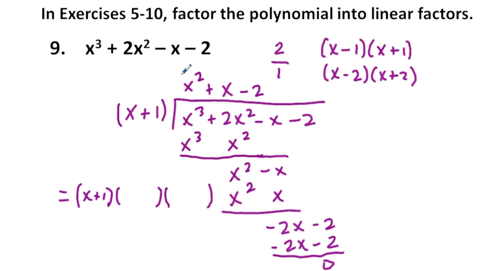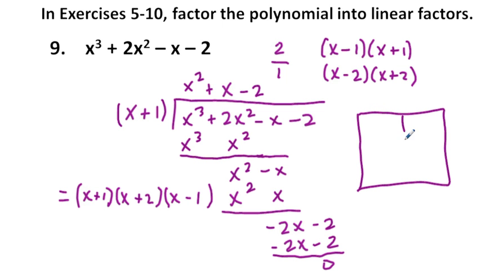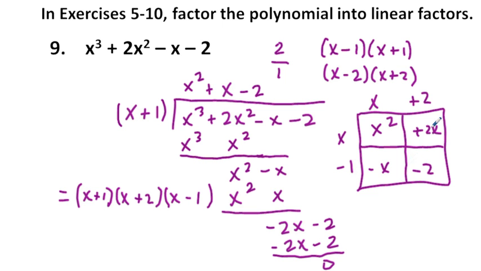And so for this thing right here, x squared plus x minus 2, we have x and x. And your factors of negative 2 are going to be plus 2 and minus 1. Because if we put in x plus 2, x minus 1, looking at these last two terms, we get x squared plus 2x minus x, and we're going to have minus 2. So 2x minus x, that's going to be just x.